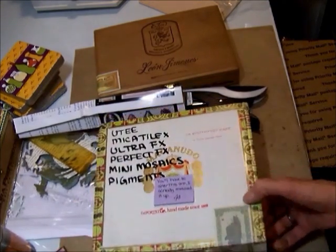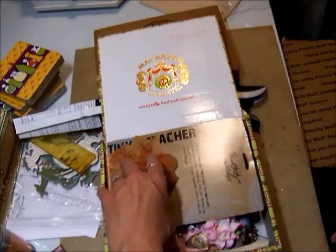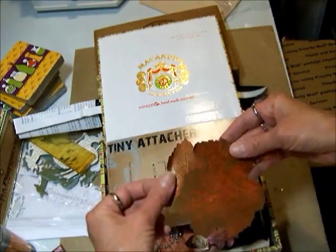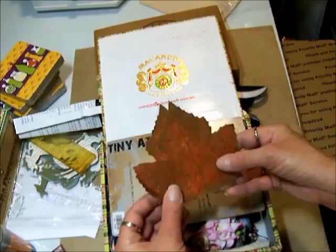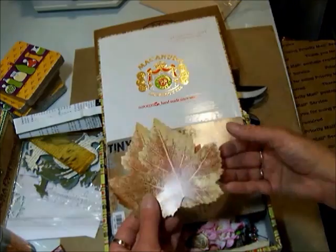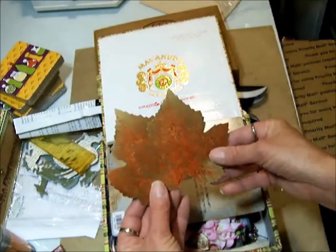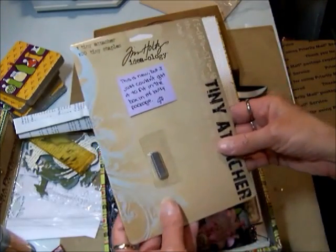Stop. So, and this is heavy, oh my goodness. Oh, aren't those pretty? They're leaf die cuts. Jill, if you made these, let me know how you did it, please. Those are pretty. Pretty, pretty, pretty. And what's this? Oh, this is Staples.